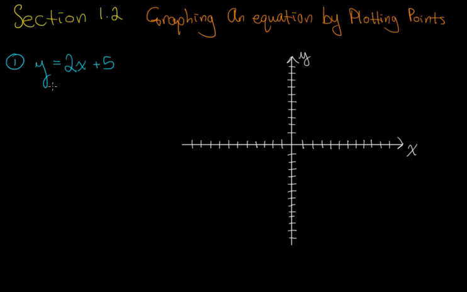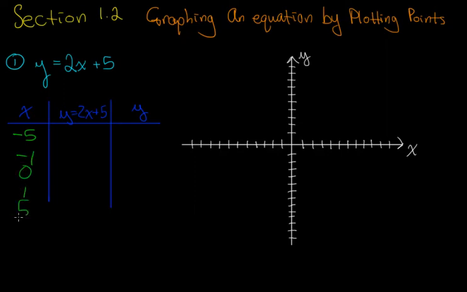So you want to make first a table. This is the table method. And you have your function y equals 2x plus 5 here. You have that y is equal to something when x is equal to something. So let's just plot the points for x is negative 5, x is negative 1, 0, 1, and 5.